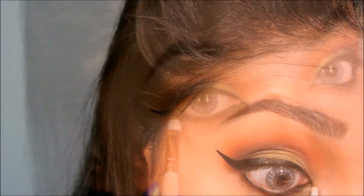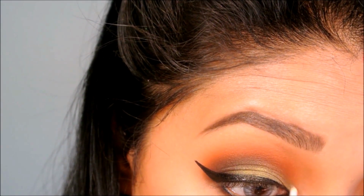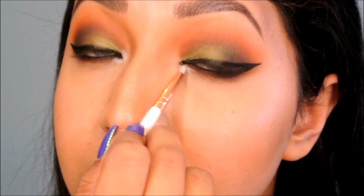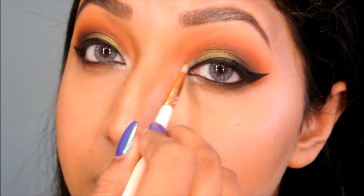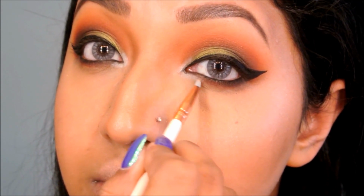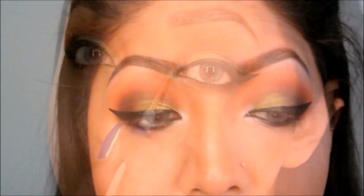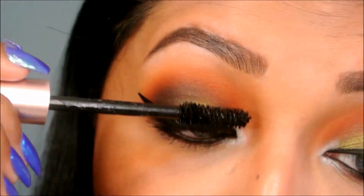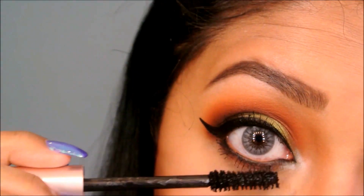So I actually want to highlight my inner corner, and I'm using MAC Nylon to highlight. Just look at the difference between the one which is highlighted and which is not. It's crazy. Yeah, I know highlight can do magic, but yeah, it's a really teeny tiny precision pencil brush I'm using. And now I'm highlighting my brow bone and covering my eyes with the mascara. I'll be putting some lashes on, and I will be right back.